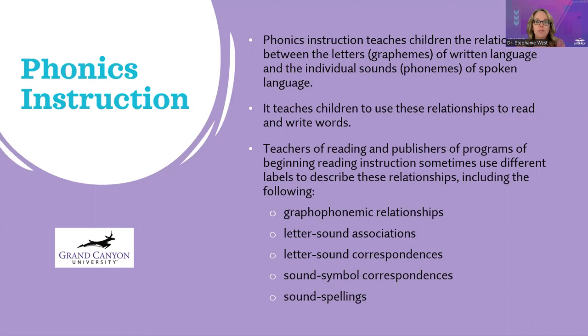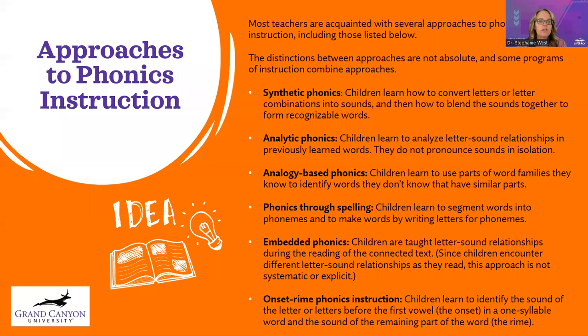Teachers of reading and publishers of programs of beginning reading instruction sometimes use different labels to describe these relationships. And you can see some of those at the bottom. A lot of times we really get into the letter-sound association or the correspondence, and then the sound with the spelling. So you can review those different types of relationships. So our different approaches to phonics instruction include different things. And when you really look at it, you probably don't know that they're broken down this way because we all just teach phonics, but there are different ways to actually teach phonics so children understand.